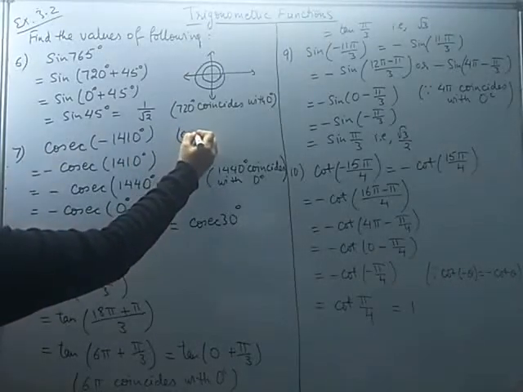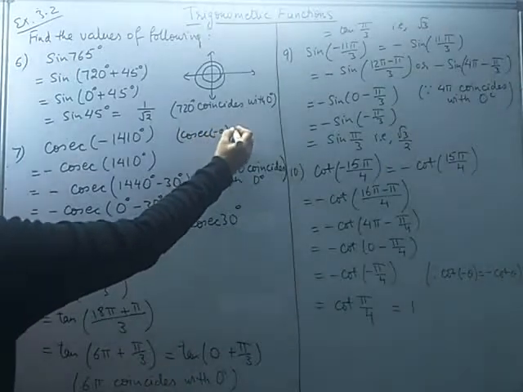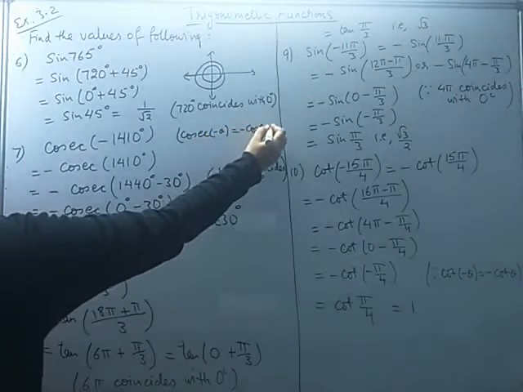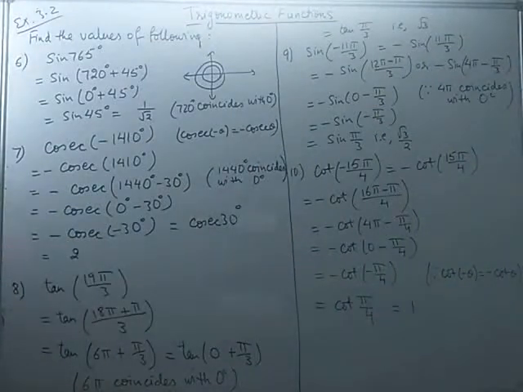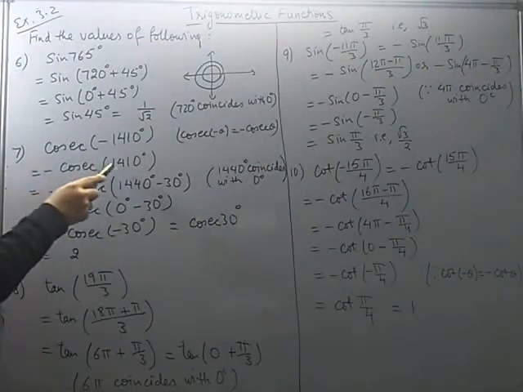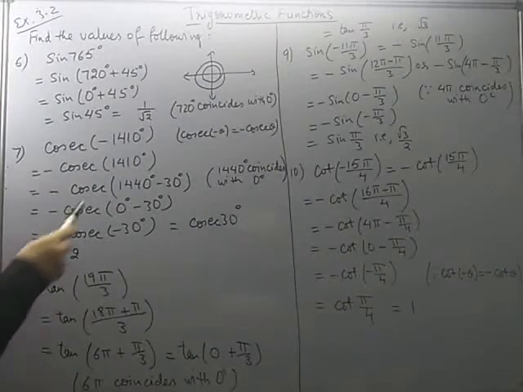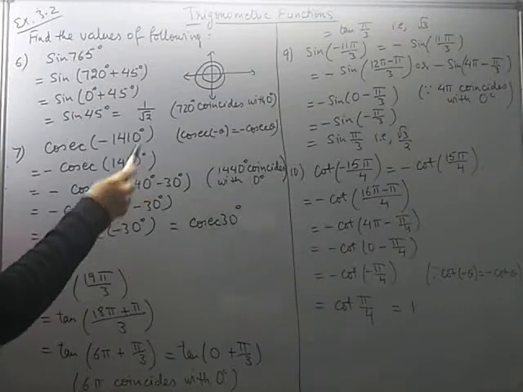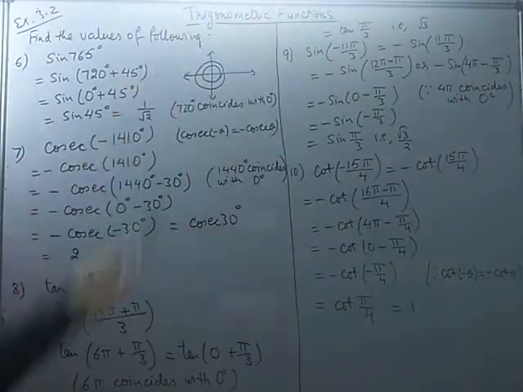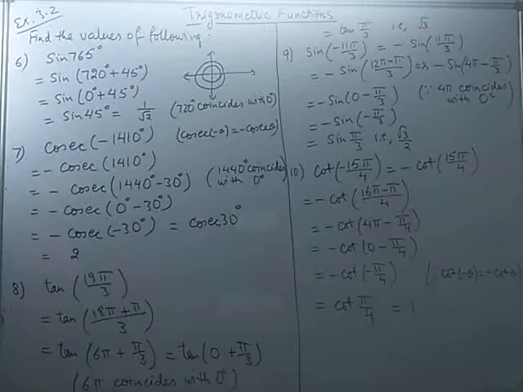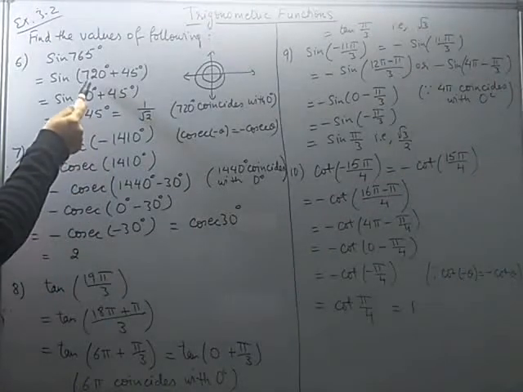Okay, we know that cosec minus theta is minus cosec theta. So keeping this in mind, we can first write it as minus cosec 1410 degrees. Again, we'll try to break 1410 degrees into a sum or difference of two angles. You have to keep in mind the second one has to be an acute angle, and try to break it in such a way so that the first angle either coincides with 360 degrees or coincides with 180 degrees. So you will see, look at this one, 720.